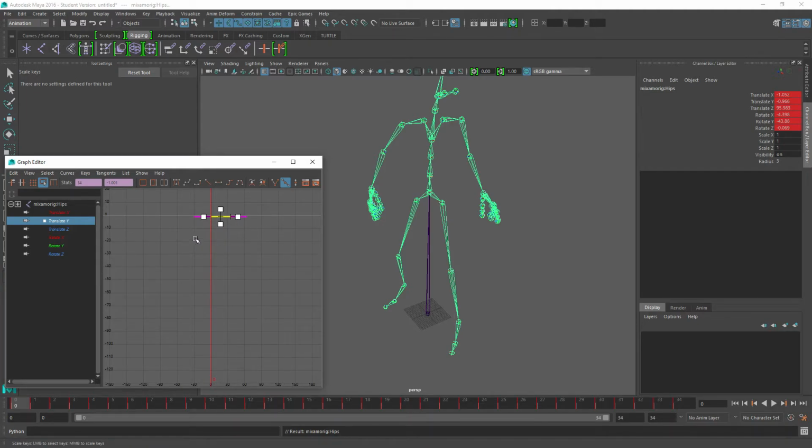flat here. And I'm going to Alt and middle click just to pan around, and then use the scroll mouse to get a little bit closer. Make sure that it's pretty flat, and then middle mouse without any keys, and then just move it up a little bit.